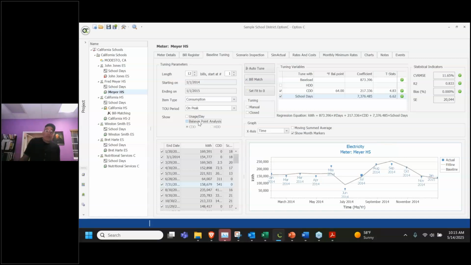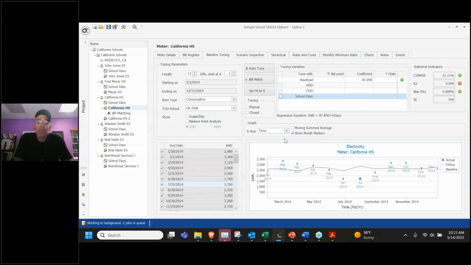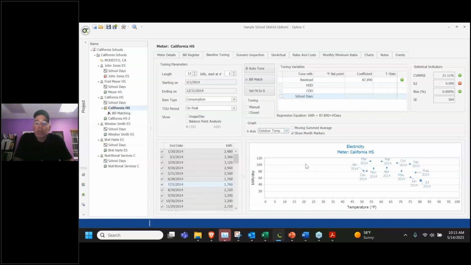Okay, that's it. I'll look at one more just for the hell of it, because I thought one of these was interesting. That's this one. So California high school. If we look at it versus outdoor temperature, oh shoot, this is crazy. March. We got 2 bills in March. Oh, this meter's a cluster. Okay, all right. Anyway, it looks like, if anything, it's for heating, right? So as the temperature goes down, they use more. So I'm going to say it's probably for heating. That's crazy.